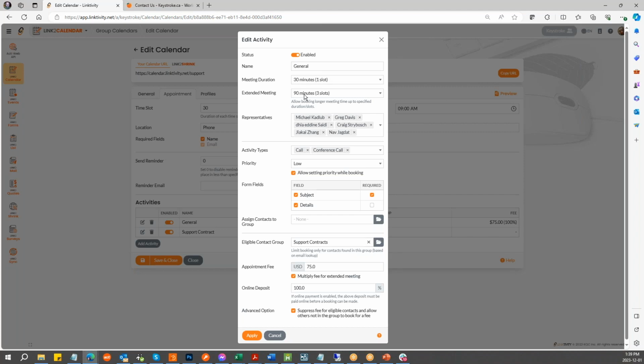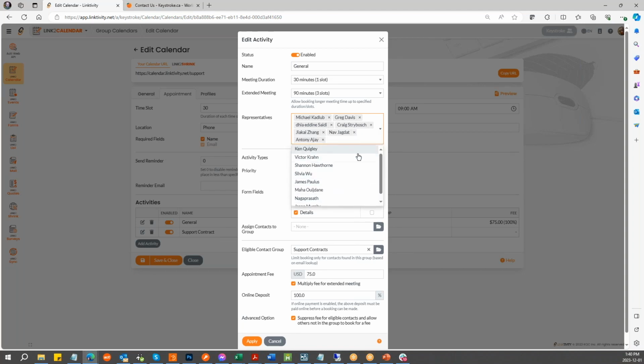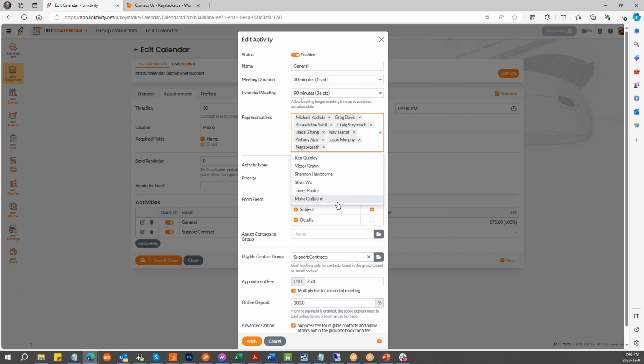Now keep in mind, if you've set a half-hour rate, it will triple that, just like you saw when I tried to book 60 minutes, it was billing me 150. Here is all the representatives, okay? This is how easy it is to add someone. I can go down here, it's going to everyone on the team, and I can see that Anthony needs to be added to this. And I see that Jason, and I'm gonna put in Naga, okay? So now I've added these guys.